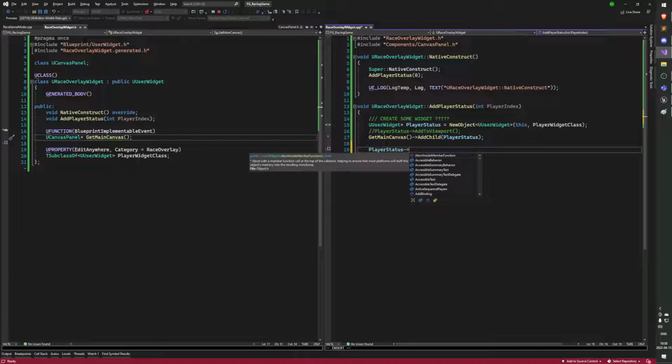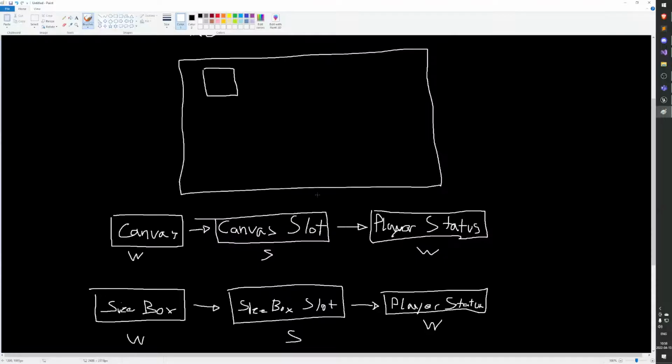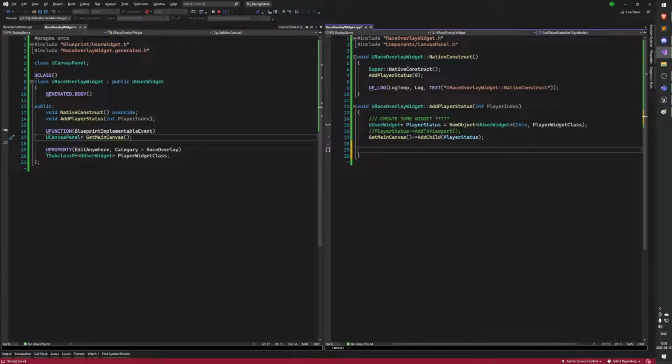How it gets that area, it could not care less. So that's why we need to actually fetch the slot that was created by the canvas. When we attach the player status to the canvas, we need to fetch this slot somehow, so that we can actually put the settings in there. Because the slot is the thing that actually has these settings.